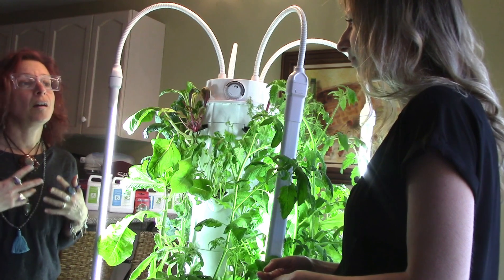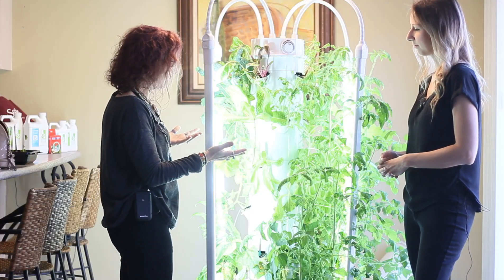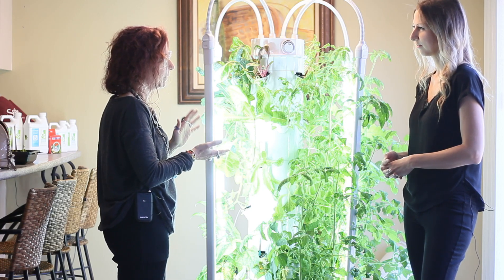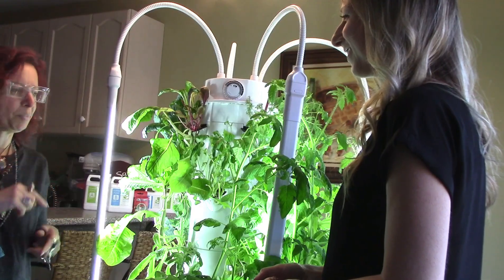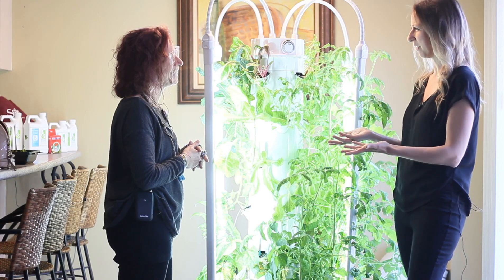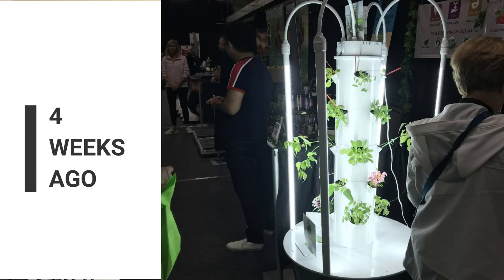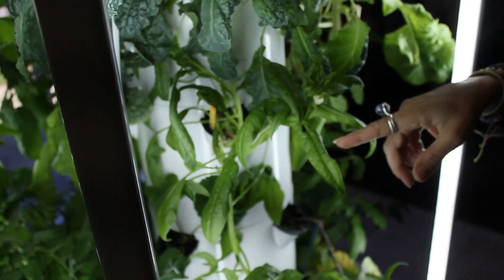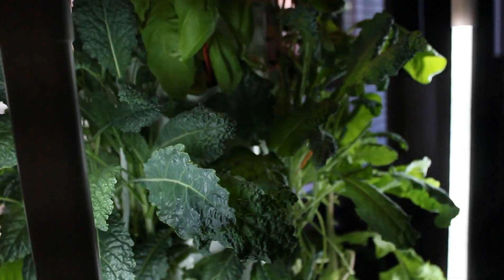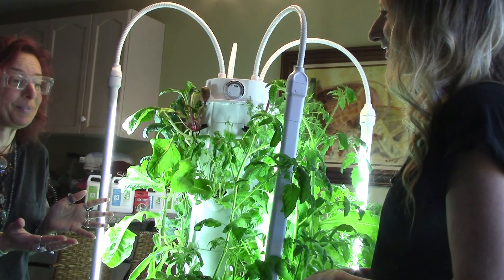They claim it's three times faster than growing outdoors or traditional gardening, because the plant gets exactly the nutrients and minerals it needs all the time, and you can control the lighting and nutrients completely. That said, I started with seedlings and within two or three weeks most of them were ready to put in. About a month ago when we met, a lot of them were this big. Within a month of transplanting, it was shockingly huge - the bib lettuce was giant and we were eating off the tower easily within a month of transplanting.